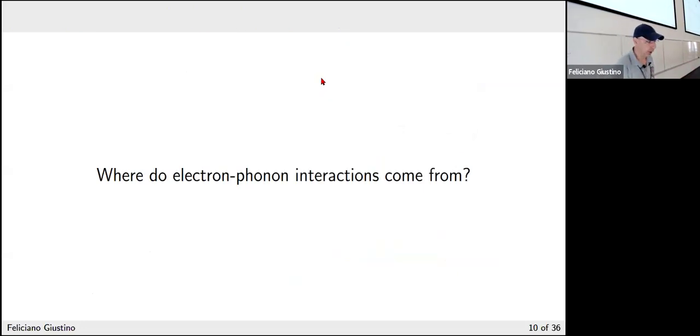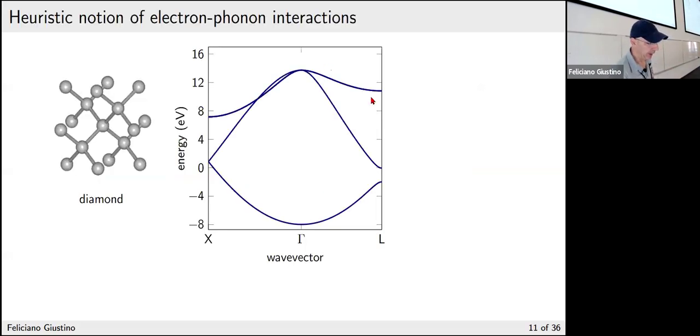All right. So now, what I'm going to do in the next maybe 3-4 slides is to think a little bit about how to go about electron-phonon interactions to start with. And the first question is, how do they come about? Now, one simple experiment or computer experiment one could do is to take a band structure and see what happens if I move atoms around.